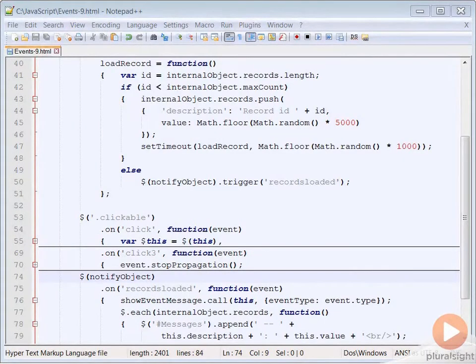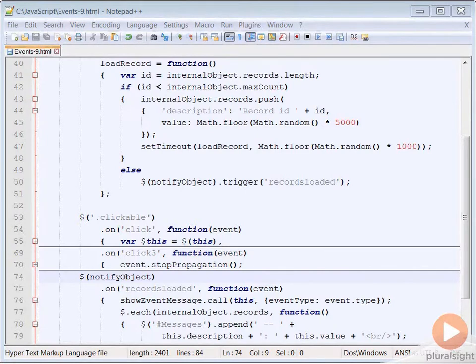Now, let's pass some data to our event. So far, we've referenced the internal object variable directly. Since it is defined in this page, we have full access to it. What if the data records were loaded in some external process and we didn't have direct access anymore? We could just pass the internal object as a parameter to the event handler function from the external source. There are two different ways to do this. We'll start with passing the data along with the trigger method.